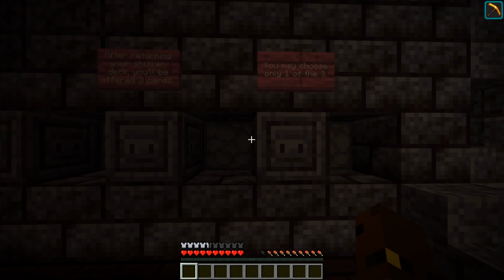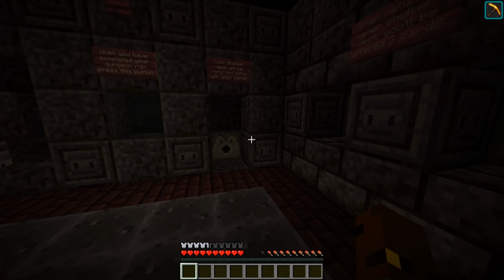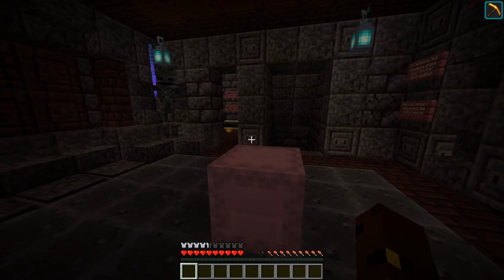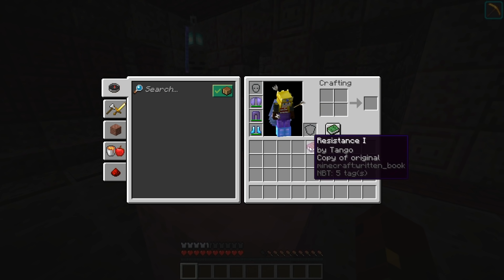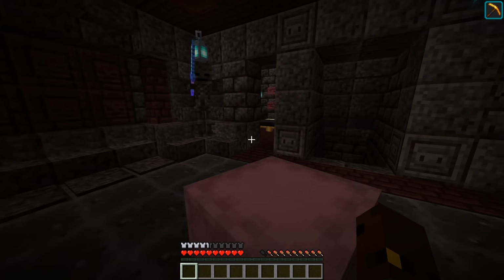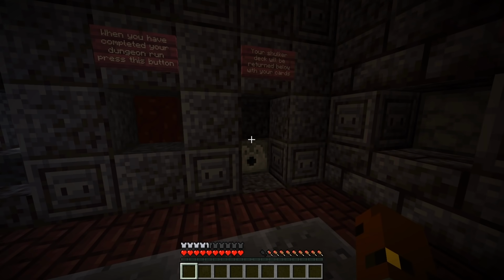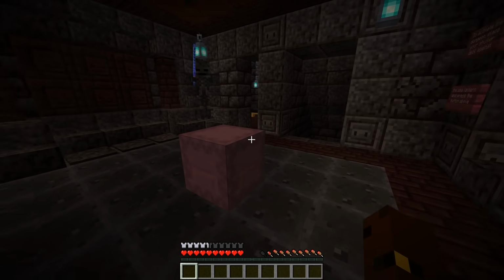You get offered three cards. You may choose only one of the three. Oh, wait. Could I have actually looked in all of them? Oh, I took resistance. Actually, you know what? That's pretty good, right? Is that if I get hit, I don't necessarily die straight away? I think that's the case. And you know what? I will take that. But anyway, I'm done. I'll have my shulker box back.